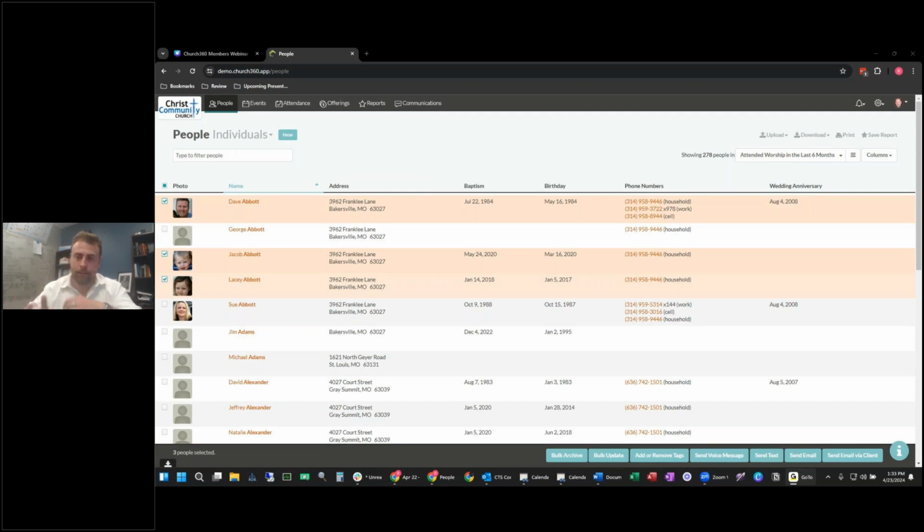Whereas Church360 is entirely web-based. So your pastor could update a pastoral record while he's visiting shut-ins. An administrator could work from home, right? Whether it's due to weather or just because it's more convenient, and they could fit in that time around their work hours at their employer. So those kinds of things are unique to having a web-based environment.